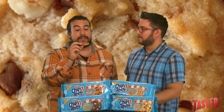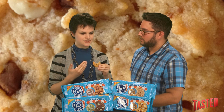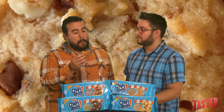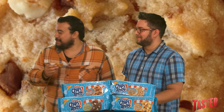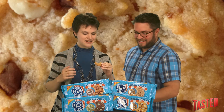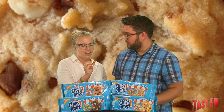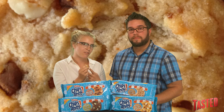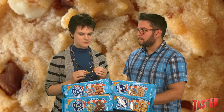Ooh, last cookie. Smells like root beer. Yeah. That does taste like root beer, but that's not really a good thing. I don't like root beer. Oh, I don't like this cookie. Kind of a problem. Would you say that's accurate? I would say that's accurate. There's a root beer tingle in the back of my mouth, and I'm not really enjoying it. I like it a lot. Cool. I'd rather have a root beer float than all the calories of a cookie. There's no reason for root beer to be solid.